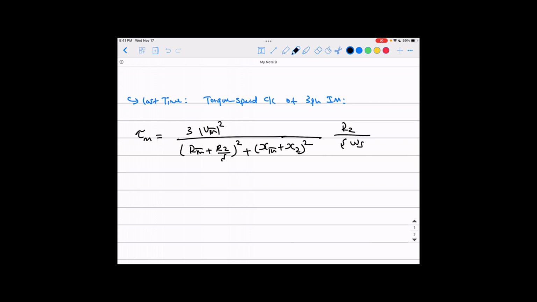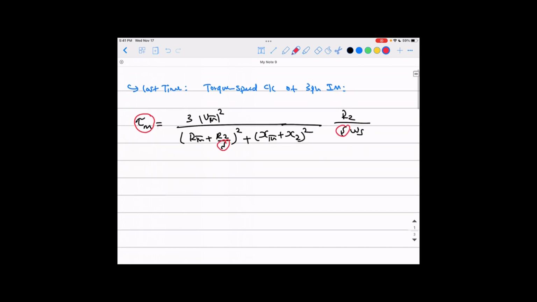So that is the relationship between the motor torque and the slip. And being a relationship with the slip, that means it's a relationship with the speed, because the slip is a direct translation of the speed: it's ns minus nm over ns. And the synchronous speed equals 120 f over p, so it doesn't have anything to do with the load of the machine, because it just depends on the number of poles, which is related to the machine's design, and the frequency, which is related to the supply you're applying to the machine's terminal. So the synchronous speed theoretically doesn't change unless you control it yourself, but it doesn't have anything to do with the change in the load.